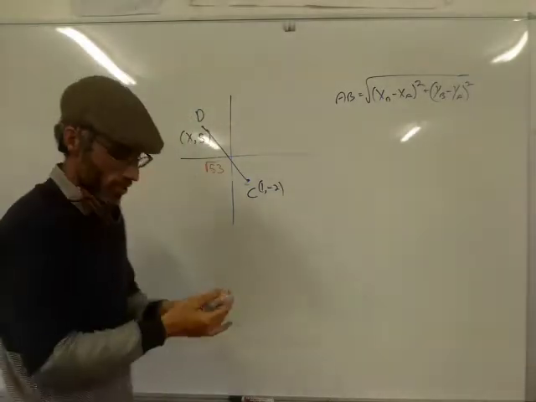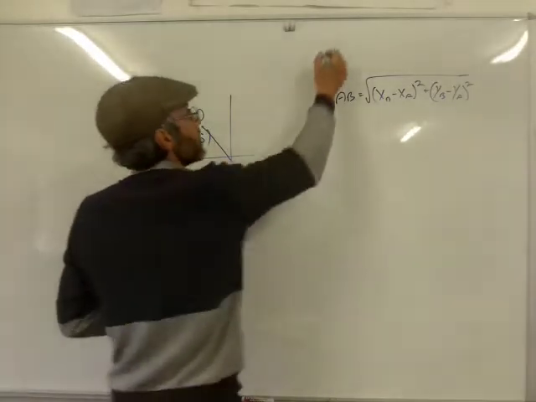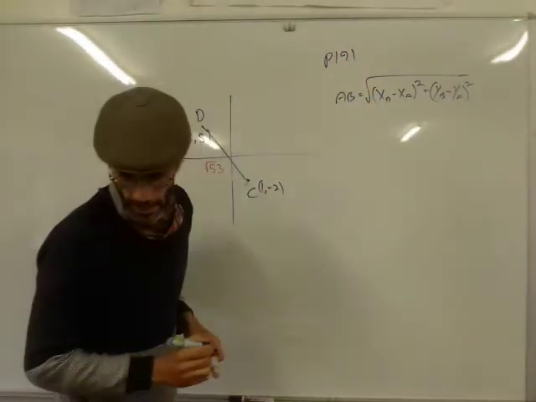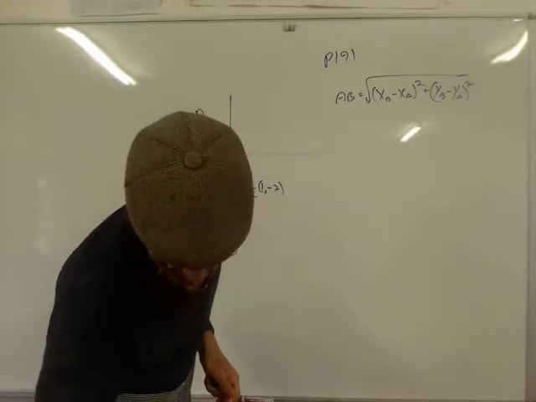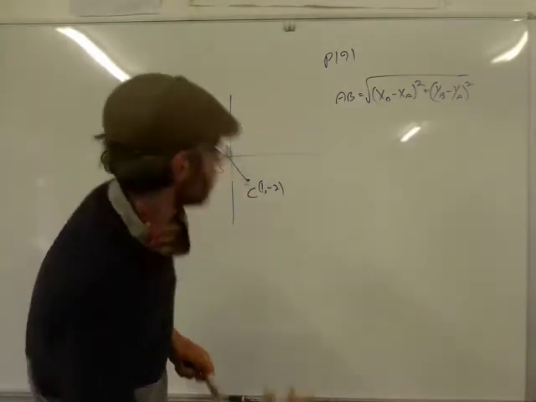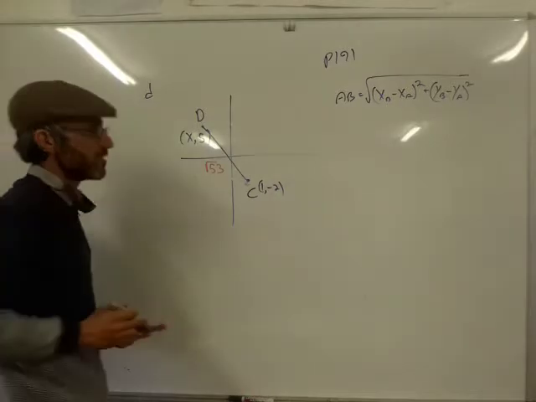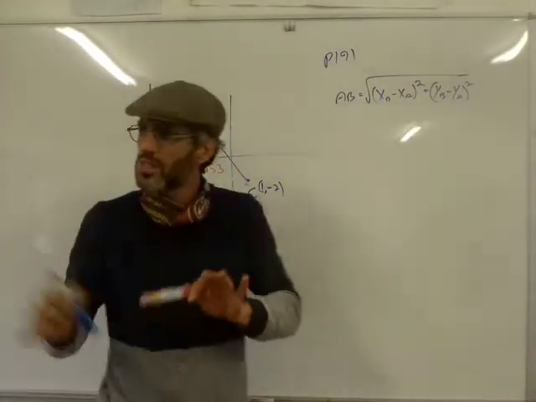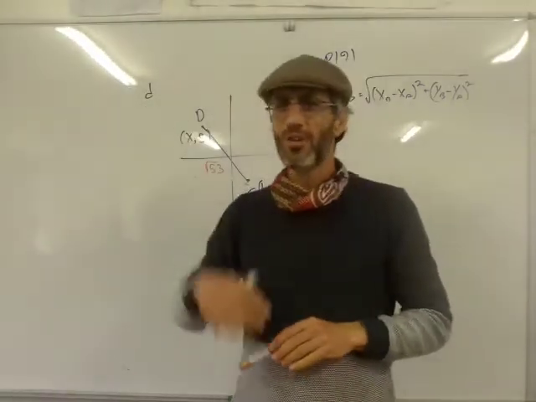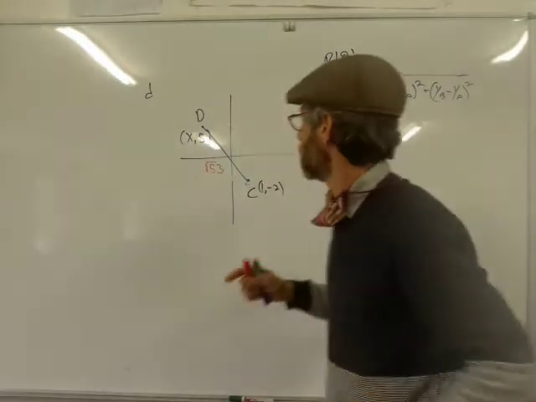So, in this question, by the way, this is on page 191, exercise 1. I'm going to do D for you. This is question D, and I think it's quite difficult at this point. You will see, when you come to learn for the exam, you'll see it's actually really easy.